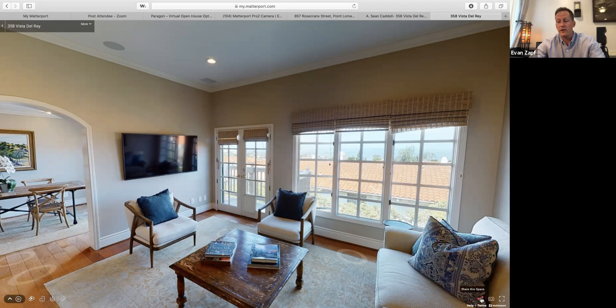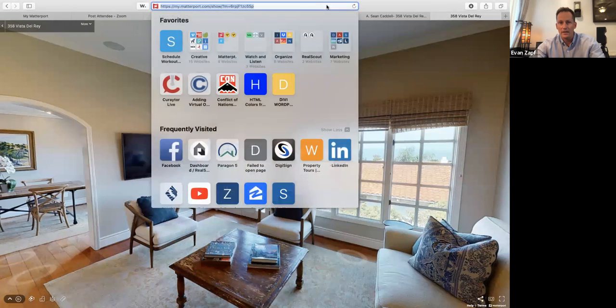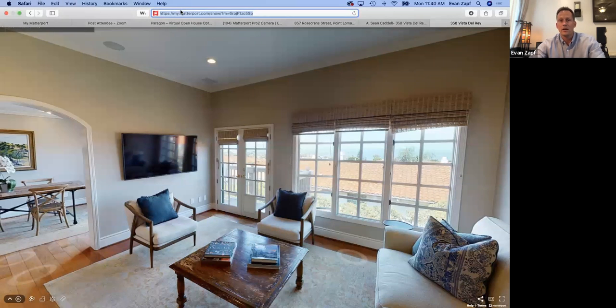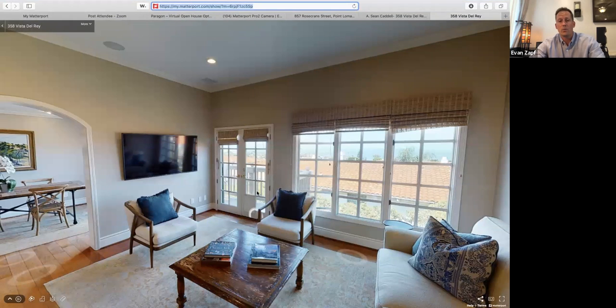And again, to share it multiple ways, you could just go up here and highlight the link and store it as one of your bookmarks. But essentially that's what you're going to be sending to people, or posting on the MLS to get this out there. You can also, like Facebook takes links, right? Just like a website if you're posting, and it doesn't just list it as a link, it lists it as kind of how it would appear on, you've probably seen it on your feed or other agents' feeds.